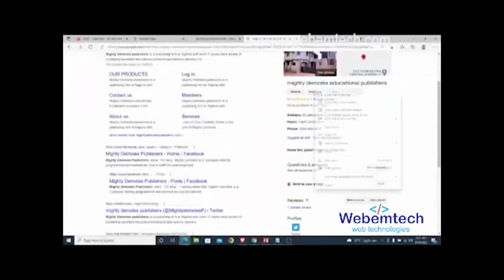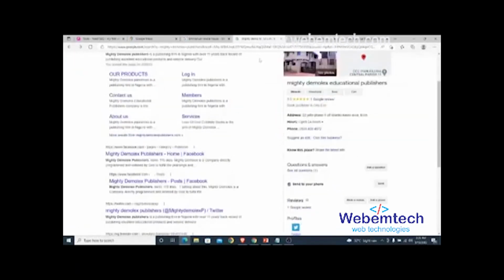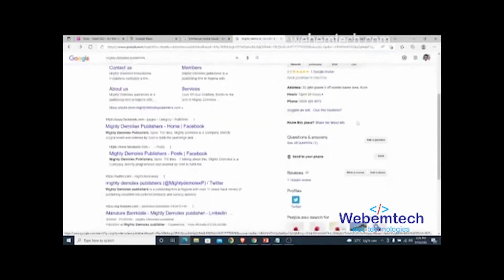Now if you want direction, you can open a new tab. So if you are driving, you can be directed, all right, to this particular company. So let's assume we don't want that. Then you can see this, you can click on call directly, and you are going to call this number directly. So if you want to make an inquiry, a lot of people call from different parts of the country.